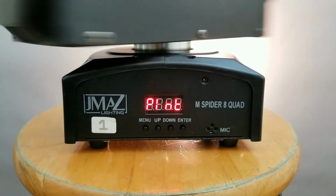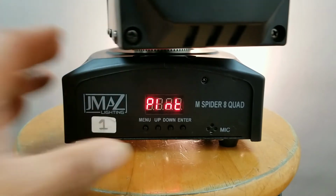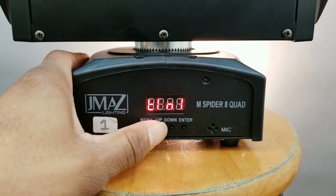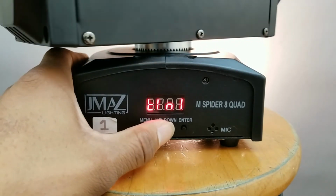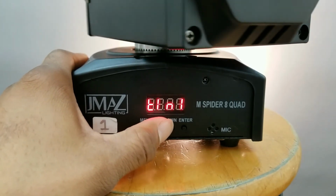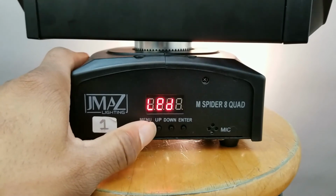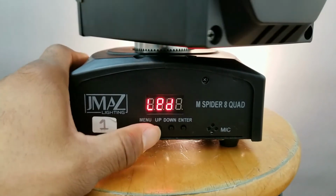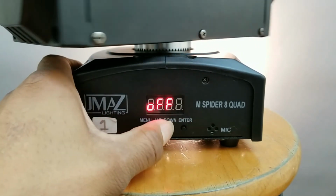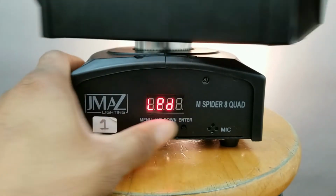Now this right here is the pan. You can use that to pan it automatically. And then next we have the tilt. Use that to tilt it automatically too, but it's better for you to use that in, of course, DMX mode with the controller. Now this right here, this is the LED. You can turn the backlight off on the LED. Let's see. Enter. Off. On. We want to keep that on.